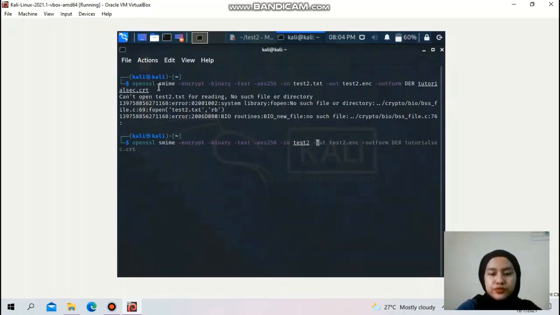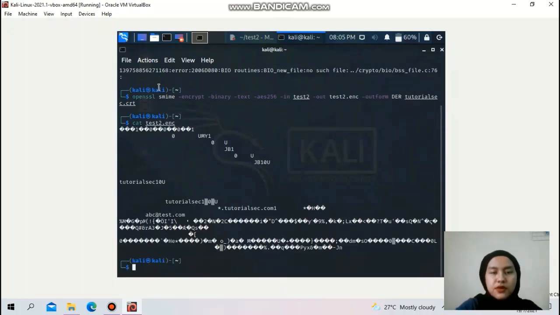Test2. Using tutorial security certificate. Okay. Enter. Alright, done. So to confirm, we just look at the content. Right. This is the encrypted version.